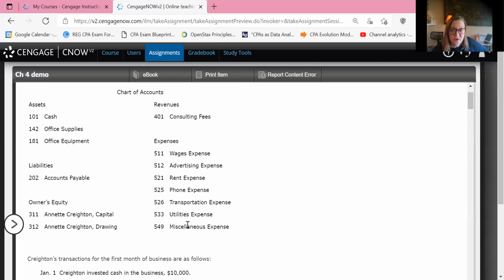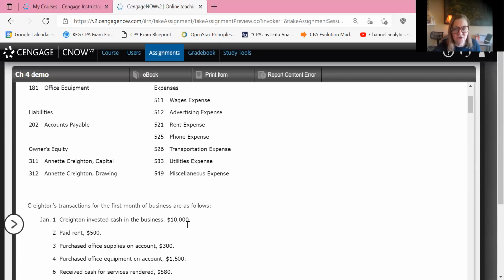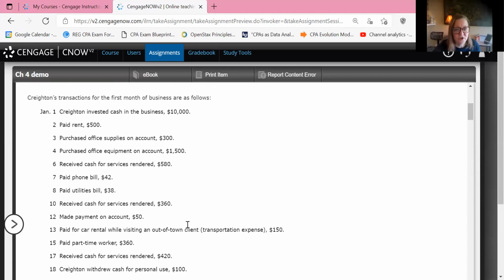So the ones that increase with a debit, when you see something increasing about assets, drawing, or expenses, those are all debits. Those are the things where debit is the normal balance: assets, drawing, and expenses. Okay, so revenues and capital plus liabilities are increased with a credit. We already know that, but I'm just reminding you before we start these transactions.